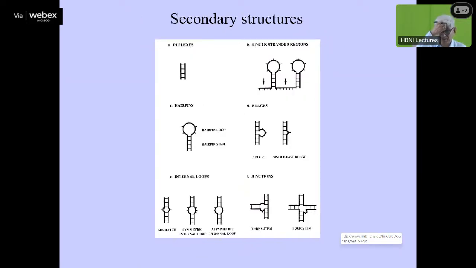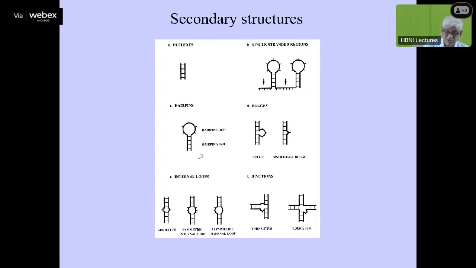Now with all of those different kinds of structures, what different topologies of DNA can be formed? These are duplexes which you have by and large seen. You can have different kinds of topologies there. You can have a stretch of single strand, then the chain goes like this, comes down, goes like this and comes down like this here. These are called single stranded regions. There are single stranded regions here, then a duplex region in between, then there is a loop here which is not hydrogen bonded anymore.